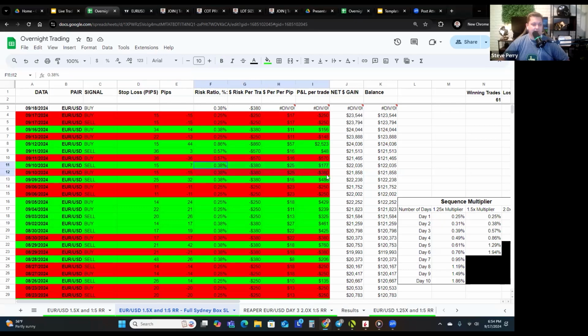Now that day was a net losing day, so the next day I go up to the next level of the sequence. So the only time you increase your risk the following day is if you in fact lost money. Since I lost money last night, I will be going to the next layer of the sequence. And then if we win today, if that win is enough to cover the losses from yesterday, then I'll go ahead and default back to my beginning sequence. So you're basically following a sequence up day by day until you get a big, massive breakout win from the euro dollar. And if that euro dollar breaks out hard and you make a pile of money, then you go ahead and restart the sequence all over again.